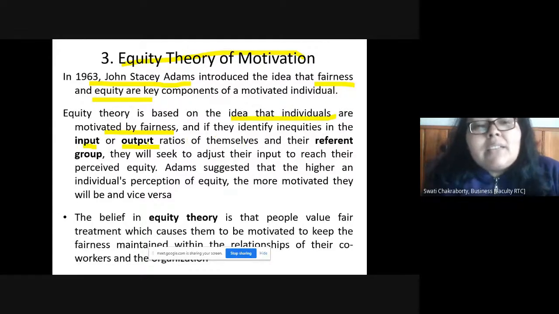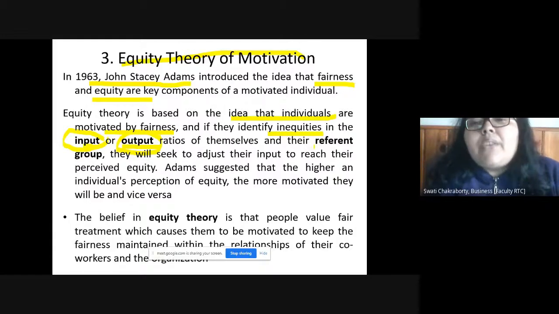When I say inequity, that also means the amount of effort that you are putting in as an employee, are you getting the same end result? Is it equal? Is this ratio equal? 1:1. That means equal, or sometimes the output is much more. But when we have inequities coming up, here we are talking in a negative sense, where you put in more effort, but the outcome is much less.